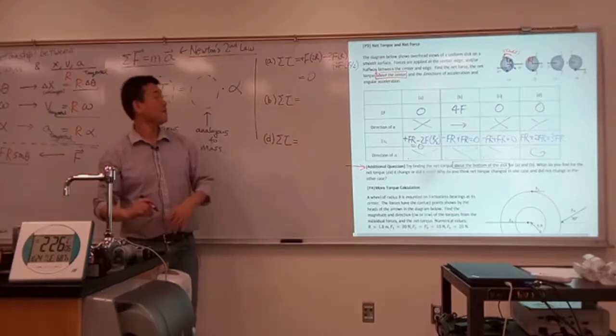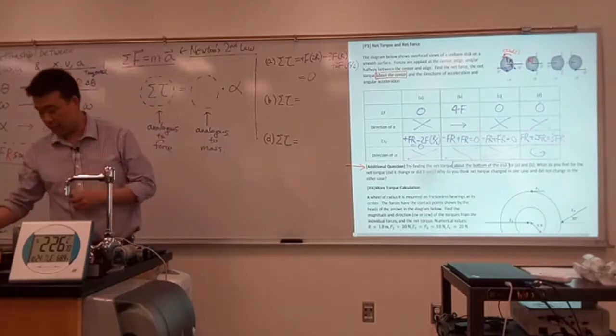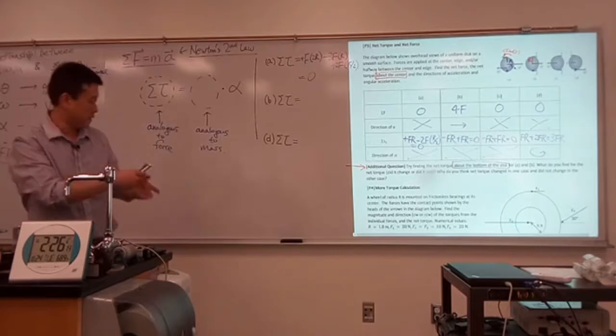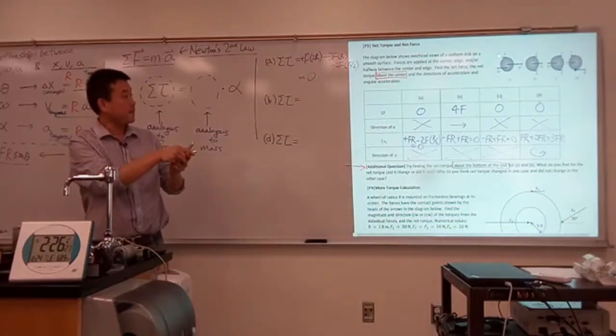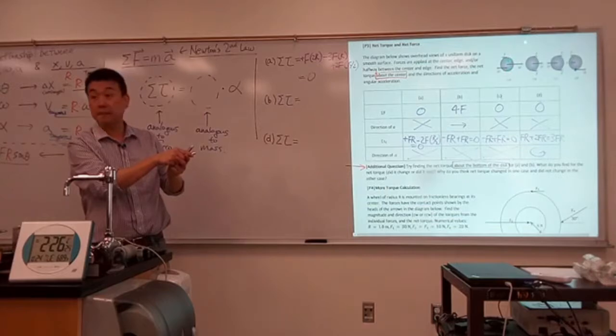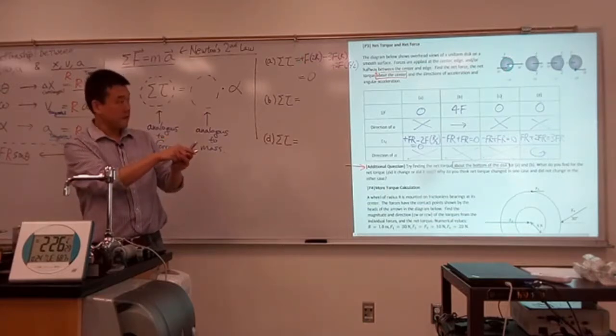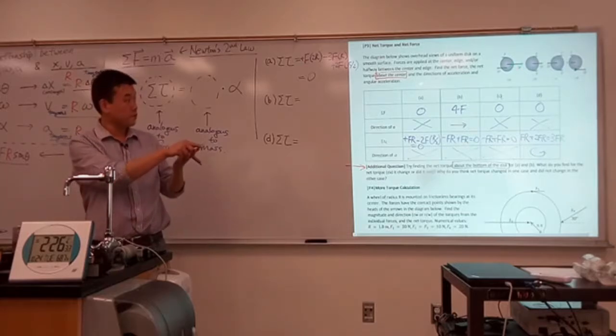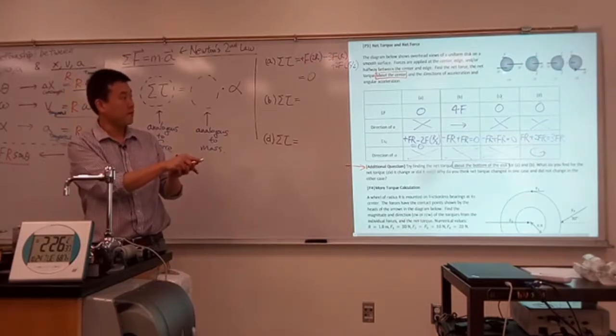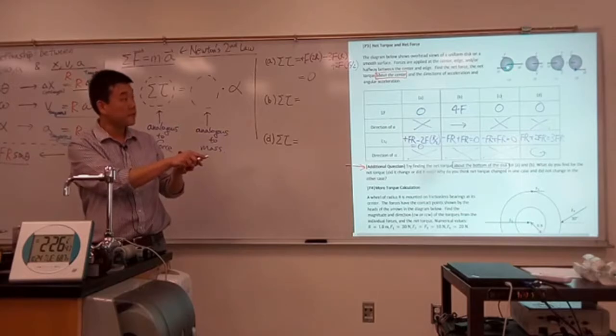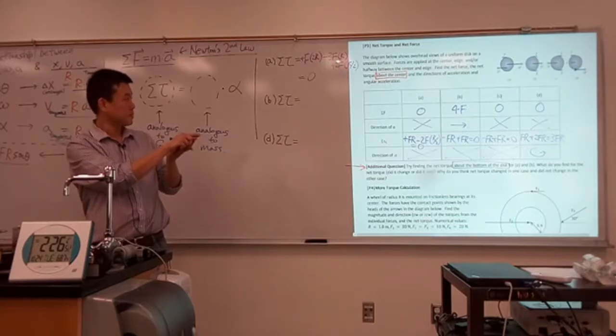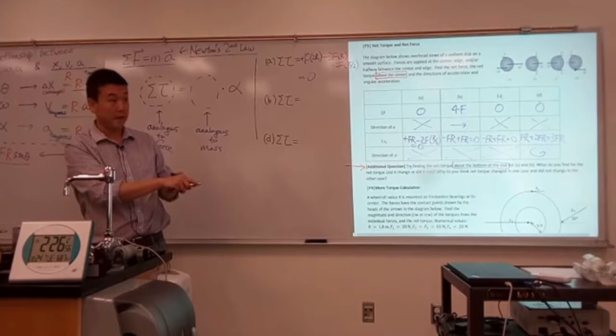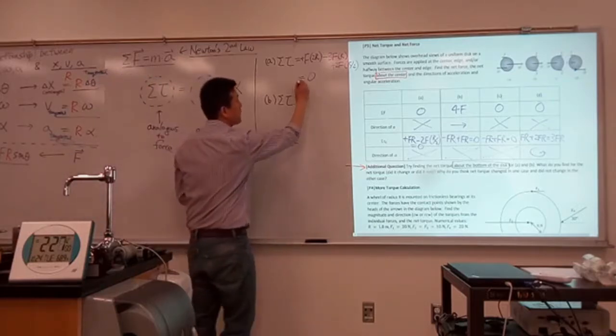This is for A. I'm trying to do them in order from top to bottom. Force F times the distance. Here it's 2R because it's from the bottom to the top. Counterclockwise, it's positive. The second force, 3F. This time it's not producing zero torque. It's producing clockwise torque. So minus force 3F times the distance R. The last force, its direction has changed. About the center we used to describe it as clockwise, but about the bottom it's now counterclockwise. So it's plus 2F times the distance R over 2. And they somehow mysteriously add up to zero, which is the same answer we had before.